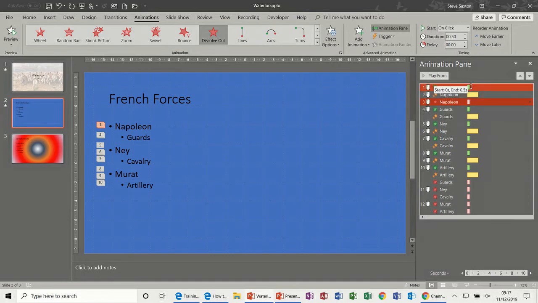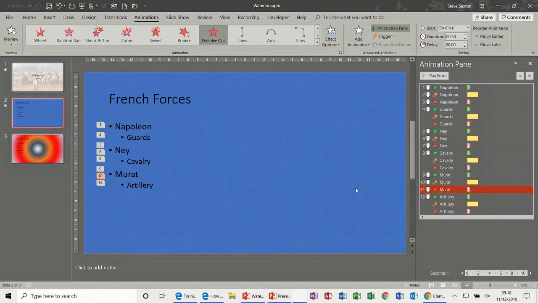So after it's zoomed up, it wants to disappear. And same with that one, same with Ney, same with cavalry, and same with artillery. Got one there, Murat. Okay, so I think that's right.